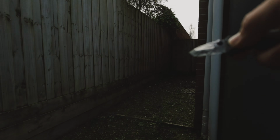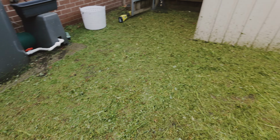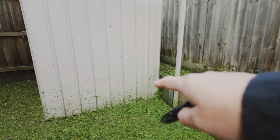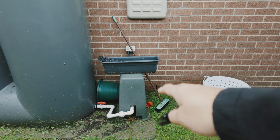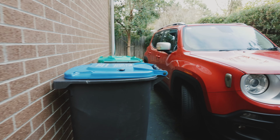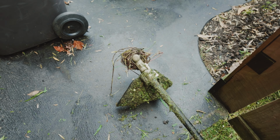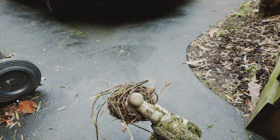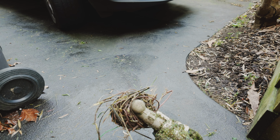Though I did a good job cleaning everything. That's a water heater because it's very cold here, but that's alright. One of the initial things I need to do now is this. See this? It's tangled. So I need to remove that.